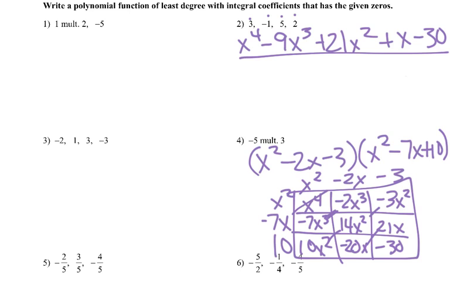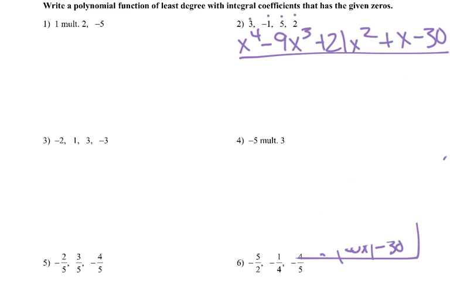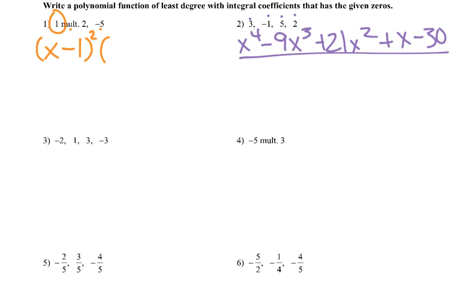So basically you just make these into factors, then it's just multiplication, okay? And that's really what it comes down to. So we may not do all these problems here in the notes, just enough to get us going. So what do we do now when something has a multiplicity, okay? So 1, so our root would be 1, so it would be x minus 1. Now multiplicity of 2 means that one's squared, and then we'd have x plus 5.